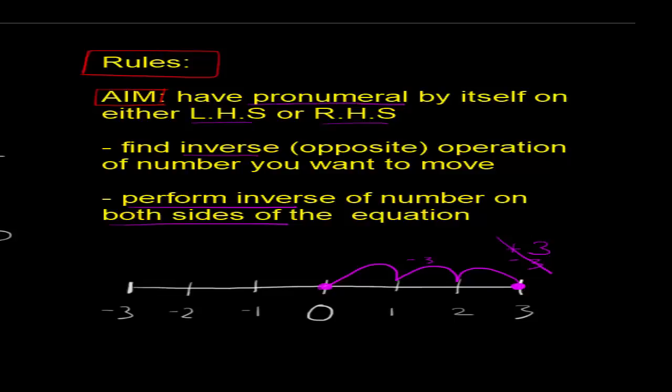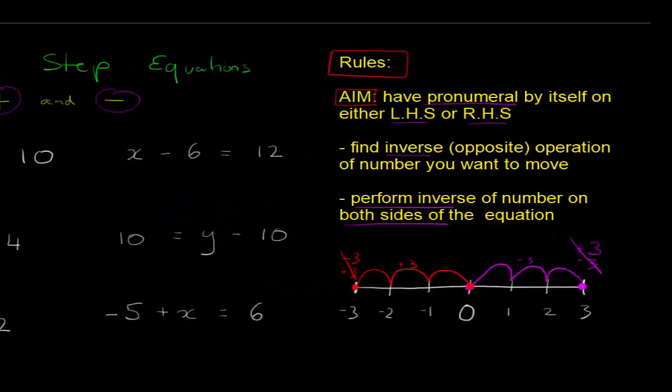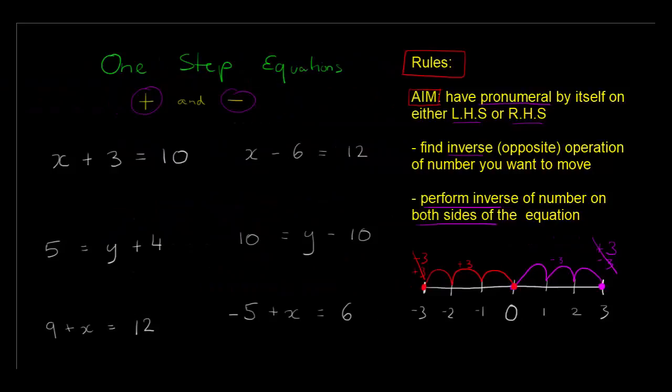It's interesting that it works the other way around too. If I start at minus 3, how could I remove minus 3? That means at the end I want to be at 0. Well, if I add 3, so I start at minus 3 and add 3, I end up at 0 again. So plus 3 minus 3, or minus 3 plus 3, they both cancel out and we're left with nothing. And that's what we'll try to do, because we're trying to get the pronumeral by itself. I'll go through quite a few examples to show how that works, but we'll start with this one.